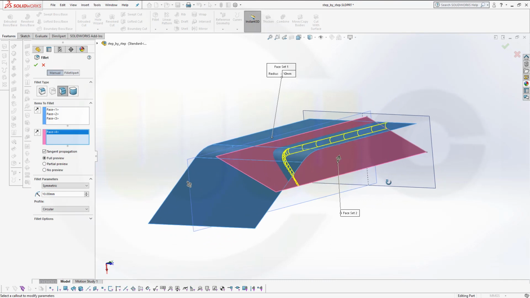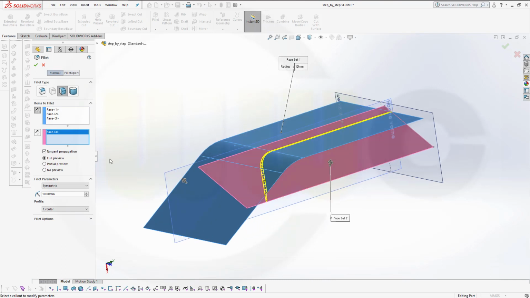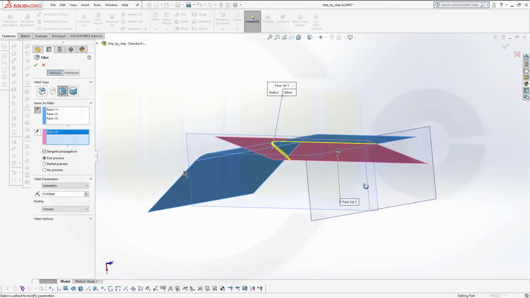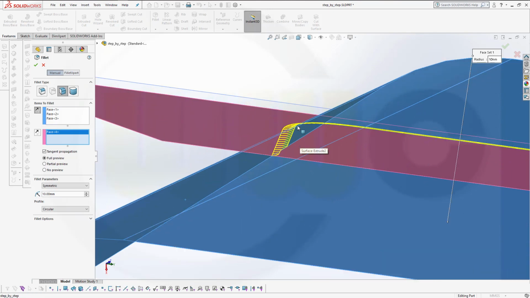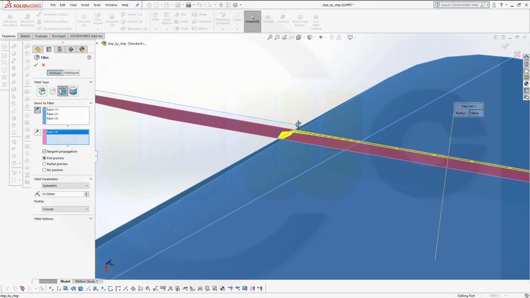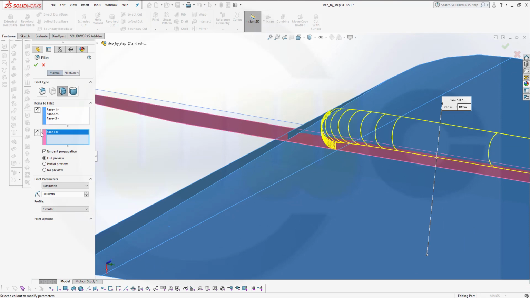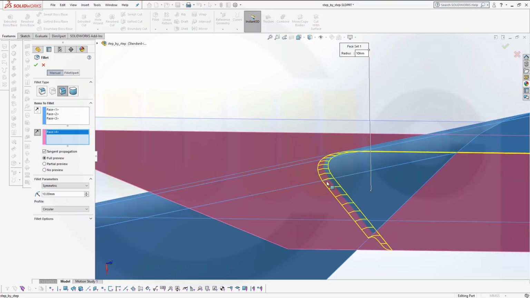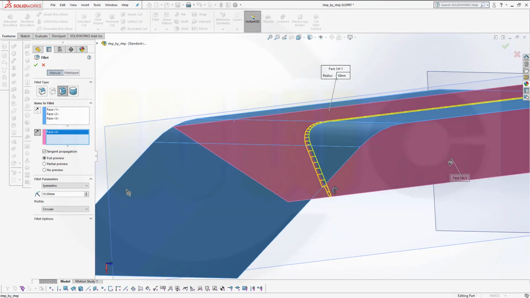So this looks wrong, so maybe I have to change it like this and like that. No, it's hard to see. So it should be the other way around, like this.